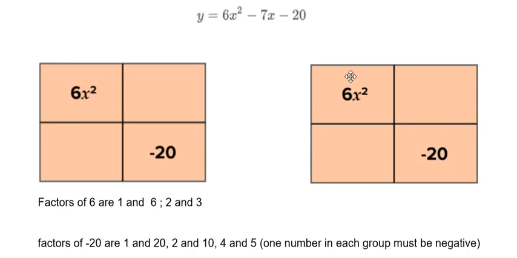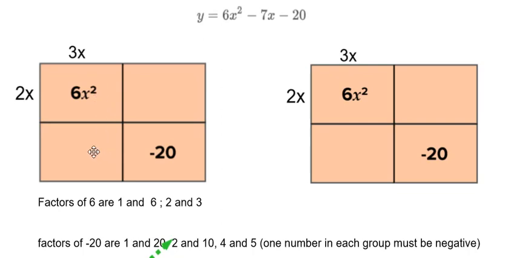So first, let's go ahead and focus on this 6x squared. We know that we're going to have one x and one coefficient in front. There are multiple different values that we could have in order to get 6x squared. They already played around with a lot of the features, so we know we're not going to use 1 and 6 as the factors. We're going to use 2 and 3 as the factors. So all I did was bring up the 3x and the 2x, which are going to multiply to give us 6x squared.